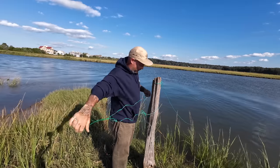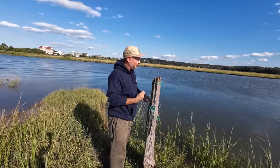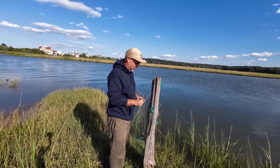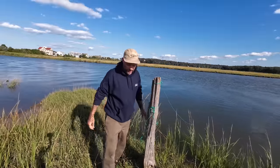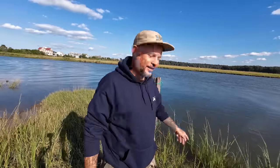So the only drawback to that trap is that the chicken is out and exposed, so I know there's a lot of little fish here that'll also partake in devouring that chicken, but we'll check that. Same thing, probably like 20 minutes or so, we'll give that one a check, and hopefully, I mean, we just need like 5. I'll settle for 4. If they're a good size, like the one that was on top of there, settle for 4.